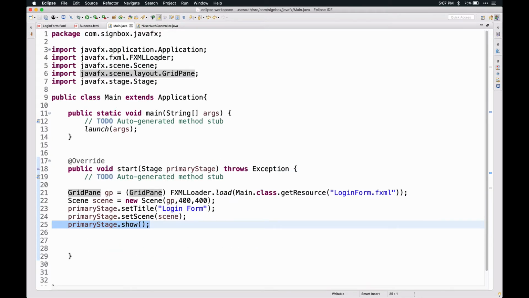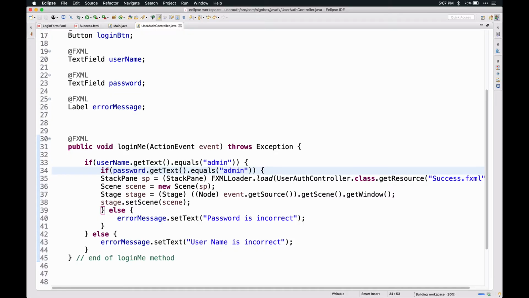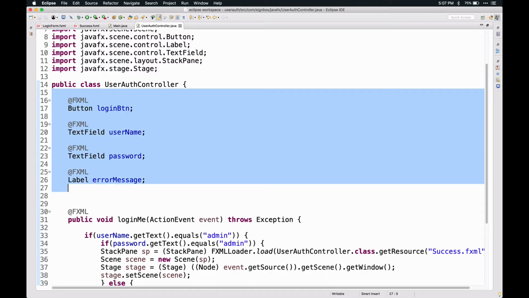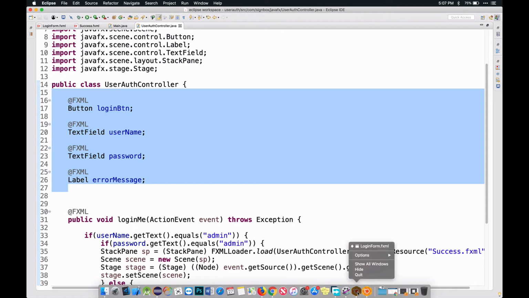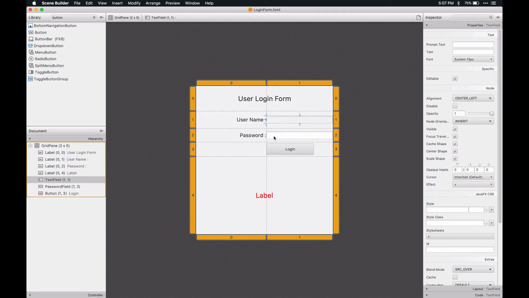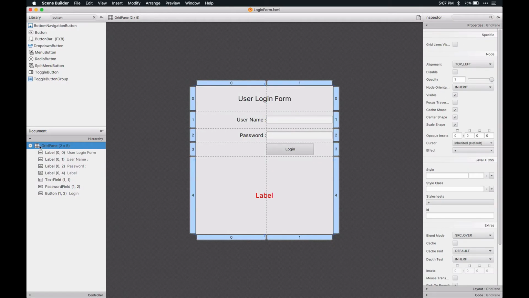Now our whole example is ready basically. Now the last thing we need to do is, we have all these IDs, and we need to assign these to this form in the login and the scene builder. So first of all, I will go to the grid pane, and below here we have a controller. So we need to add a controller here, and tell the scene builder we have defined a controller.